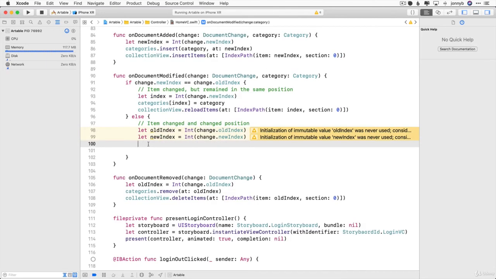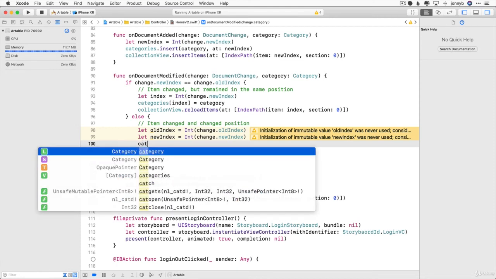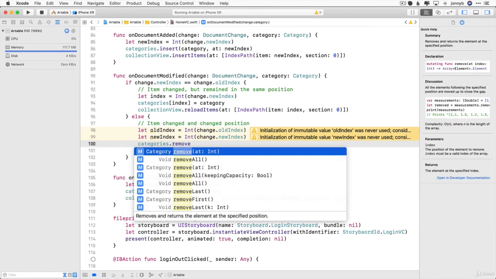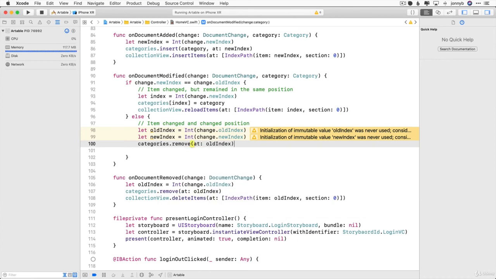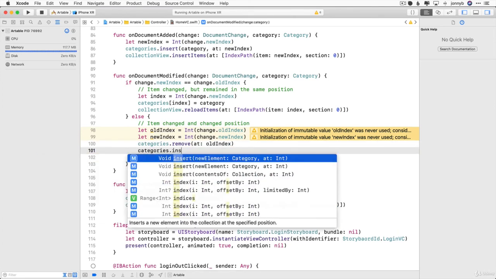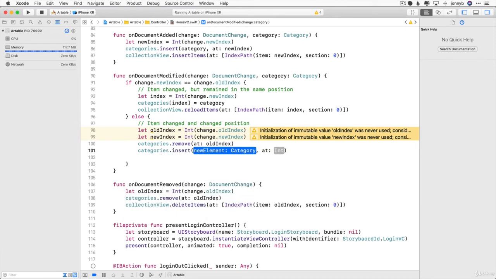And what we need to do is we're going to kind of swap the location of these. We're going to remove the old category at the old index, and then we're going to insert the new category at the new index. So all we have to do is say categories.remove(at:) the old index, and then categories.insert the new element, which is our new category, at the new index.